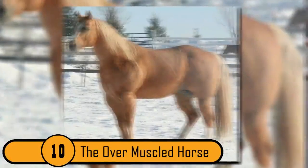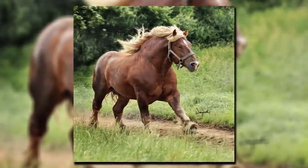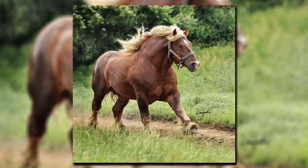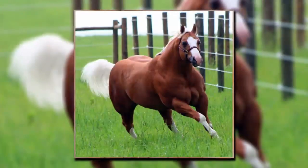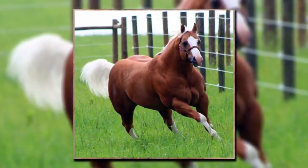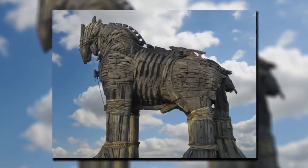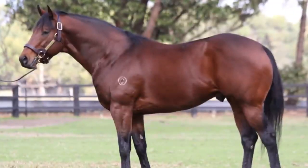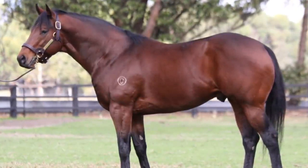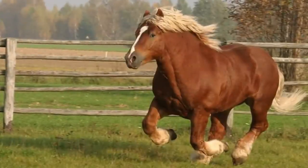The Over-Muscled Horse. This is a photo that has gone around online quite a bit. It's not that the horse is rare — it's actually the horse's chemically altered muscles that make it so outrageous. Most horses are naturally muscular, but the owner of this horse clearly thought the horse could be bigger. The end result is a horse who looks almost like a Trojan horse or a creature from Greek mythology. This owner may be proud of his horse's appearance, but he just better hope that the horse doesn't have a roid rage — that could be very, very dangerous for anyone around.